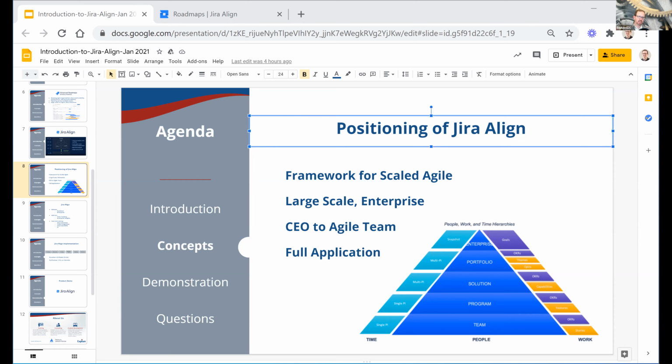Those would all sync over to Jira Align, and as work is completed in Jira, it's noted as accepted in Jira Align, and that acceptance then gets rolled up to show progress throughout the tool in Jira Align.